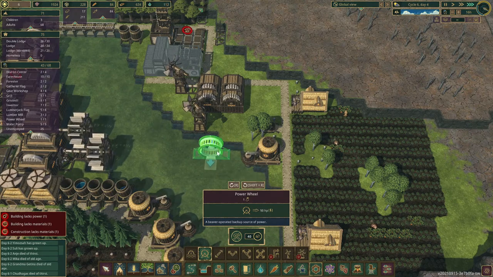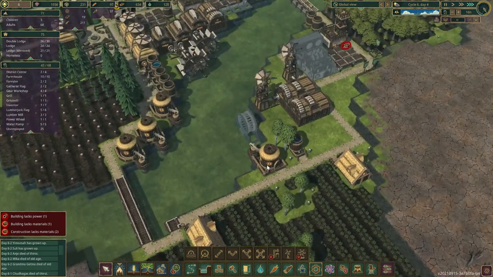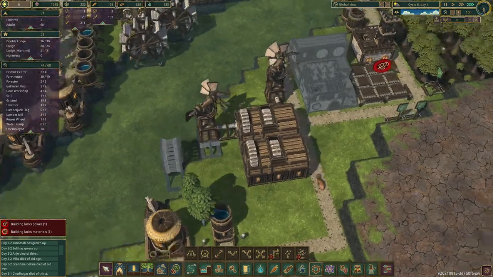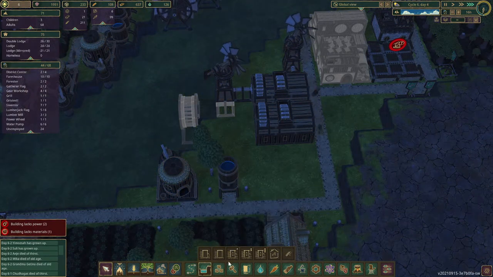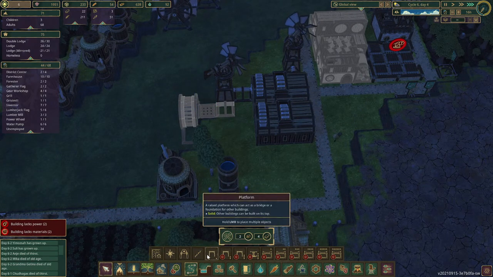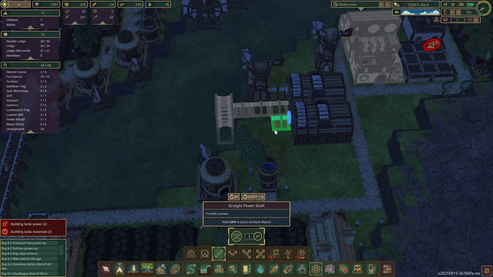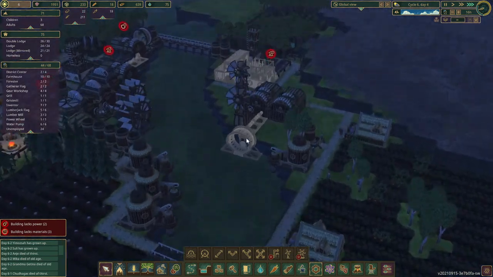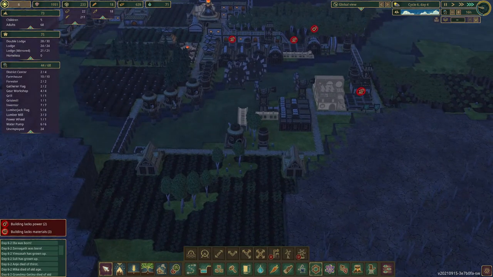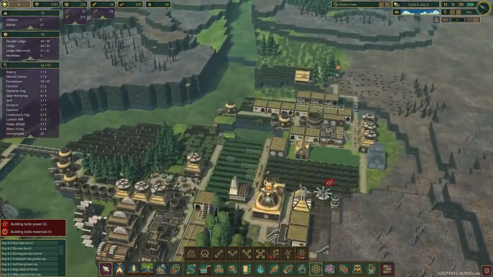Oh my god. Oh, Christ. I'll tell you what. That there. Boom, boom. That'll get us more power. Oh, of course it's windy at night. God dang it. All right, we need more food. Stat. So we got to figure that out.